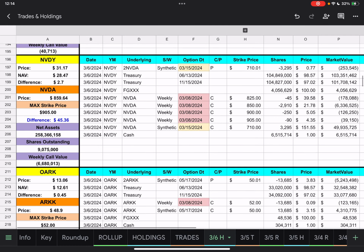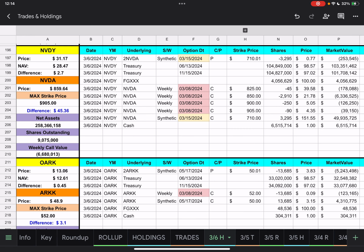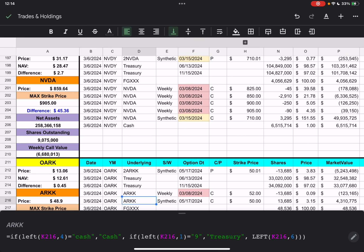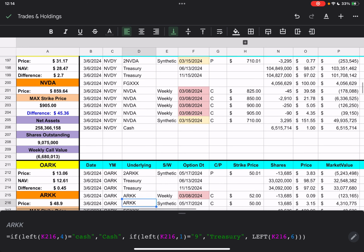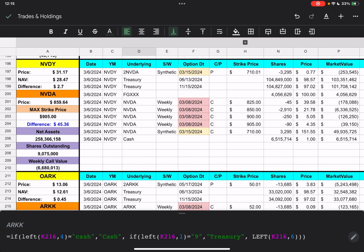So we go over to our holdings on NVIDIA. We closed at 31.17 today, which I didn't even realize that we were that far up. But when I was doing the requested video with all of the distributions and comparing them and our overall returns, that's when I first saw it. And it threw me off because I didn't realize we were even that high. But kudos. Hopefully you were one of the lucky ones that owned this one. Also, if I remember correctly, the distribution payouts were I think $265, but somewhere around there. But it's on their website and in my video as well if you need to look those up to know for sure. And that's assuming you haven't already.